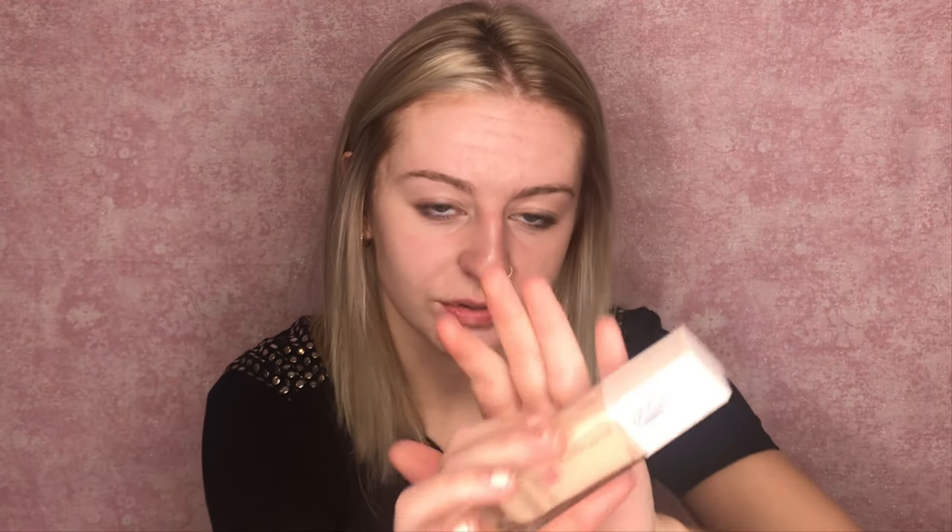The foundation I'm going with is super drying, so I figured I'd go in with a little bit more of a luminous primer. I don't really use this as a primer too much — I usually use this on top of foundation just for a little bit of highlight. That's what I like to use it for. So for foundation, I'm going to use the Maybelline Superstay Full Coverage Foundation in shade 102.